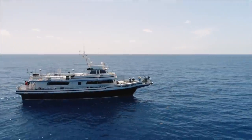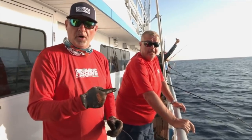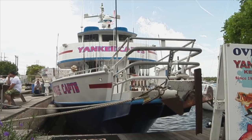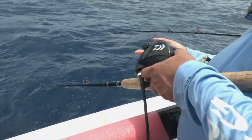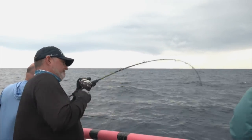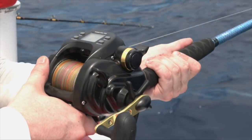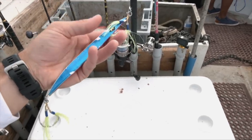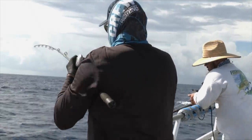We talked a lot about the boat and the history of the Yankee Captains — how Captain Greg Mercurio and his crew, and how this boat ultimately ended up in Key West fishing full time and pushing the boundaries out here to these uncharted waters. Today we're going to talk more about the techniques involved for really being successful on these trips. We've touched on deep dropping and jigging, but we're going to dig even deeper — look at tackle, talk about power assist electric reels for the deep drop, and more about the jigging tackle. It's going to be an action-packed show loaded with great information. Stick around — you're not going to want to miss a minute of this one.